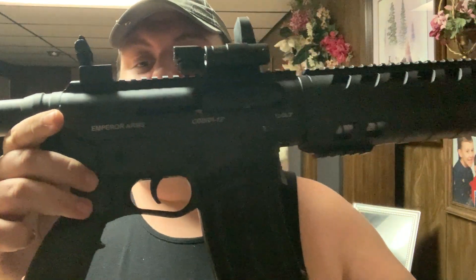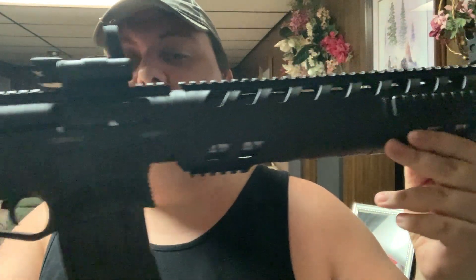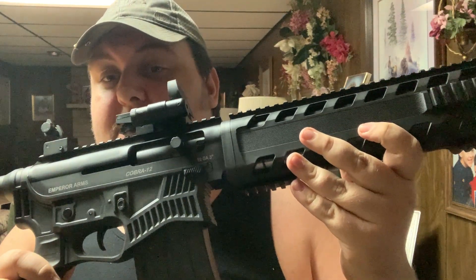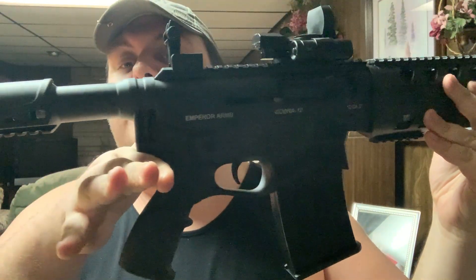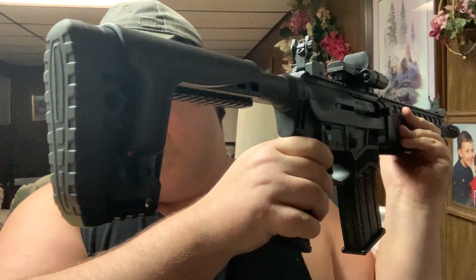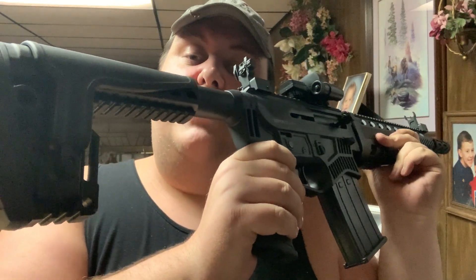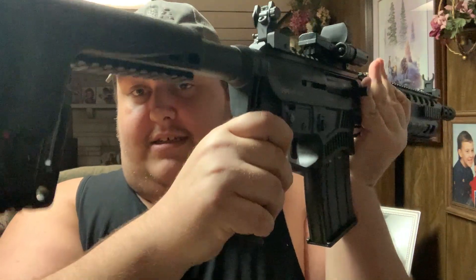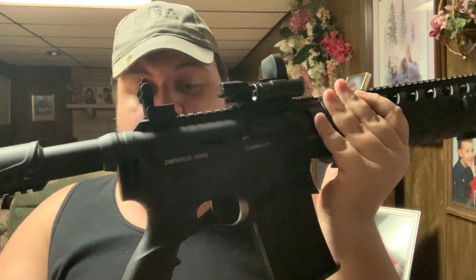This is a Emperor Firearms Cobra 12. As you can see, I got the Fioccis already on there. This came with one magazine — it's a five round magazine. This is a semi-automatic shotgun, this is not a pump. So the price point being what it is is pretty amazing. It's a nice little AR-12 style shotgun. Got an adjustable cheek rest on it, which I thought was pretty gnarly. Got some Picatinny rail on the back end and at the bottom of the back end so that you can put a monopod on it if you wish. Got QD points and an extra sling point. So that's pretty cool.